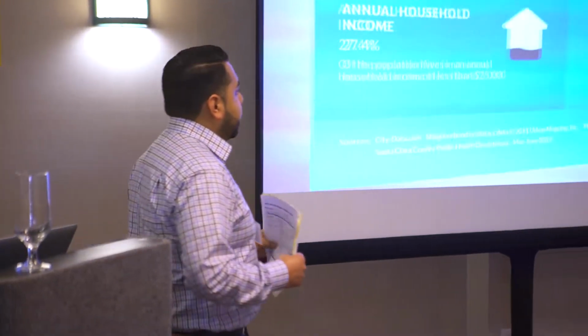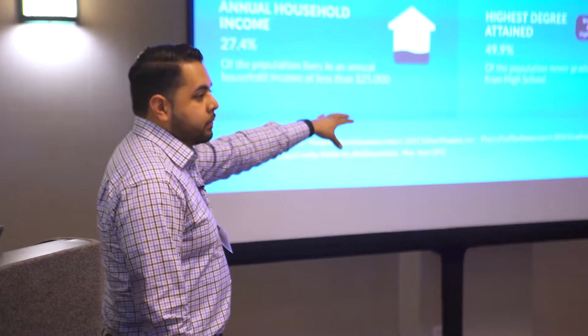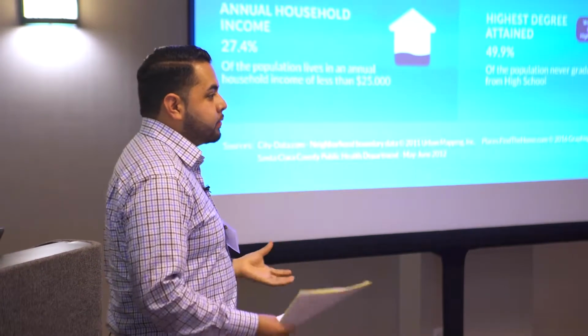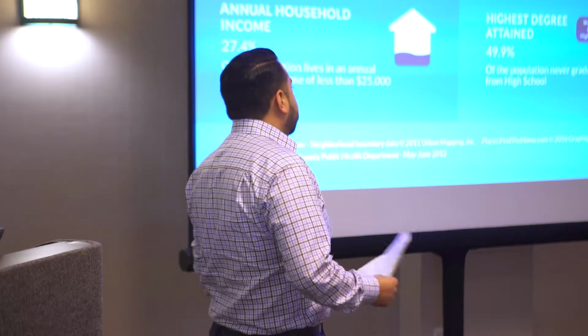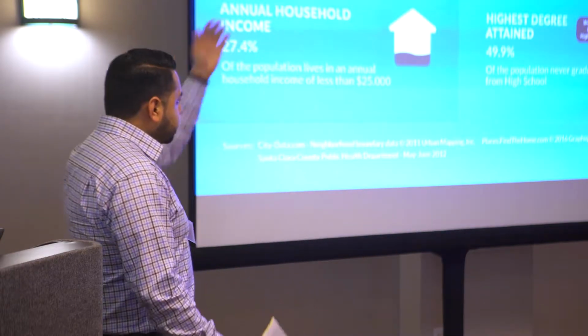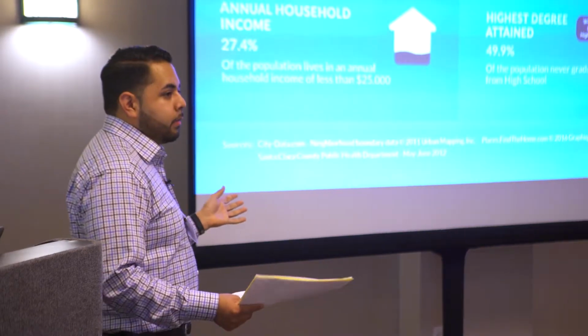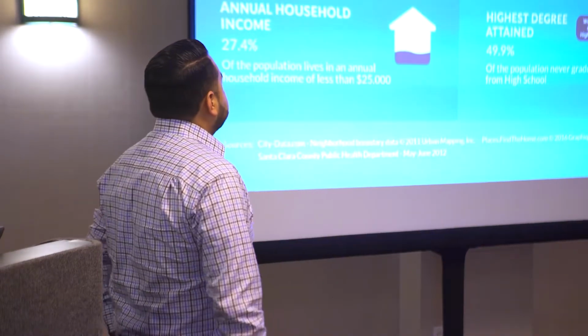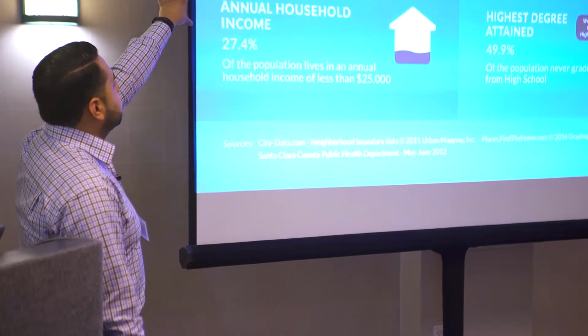The demographics were that about 50% never graduated high school, so we knew that our marketing had to be very simple. Even if we used Google Translate, we used the words that people would be able to relate to. You'll notice that nearly 75% Spanish is spoken there. We knew about the household income, and we knew that most of them were young.